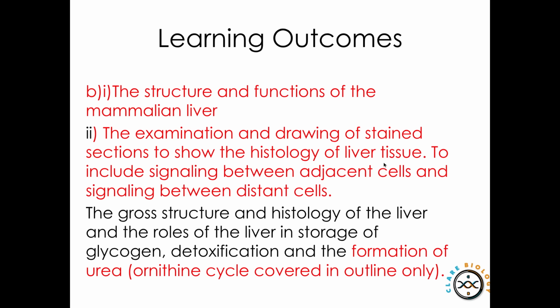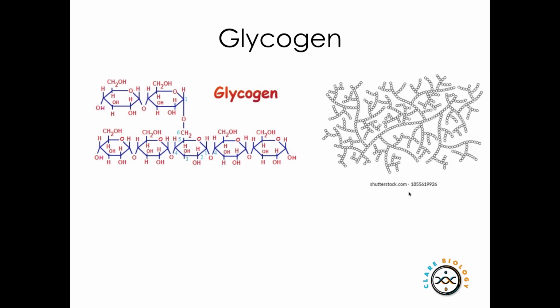The next thing that we're going to look at is glycogen and glycogen storage. So this occurs within the hepatocytes in the liver. And this is basically the carbohydrate storage in animals and mammals. We store glucose as a carbohydrate storage known as glycogen. This is stored in the hepatocytes, which are the cells inside the liver.